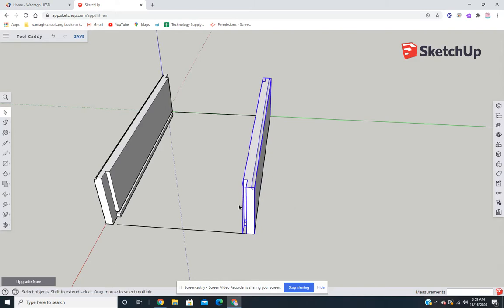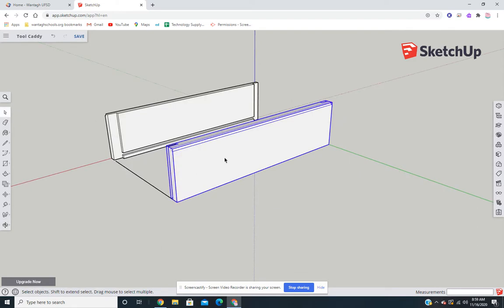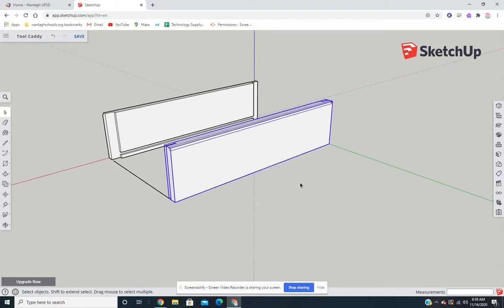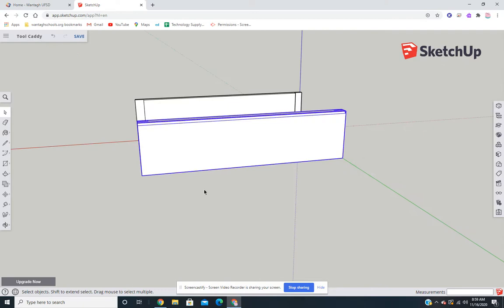Okay, the last thing I want to show you guys in this video is how to get dimensions. So you're going to have to get dimensions on, I'll have to do at least one side. So I'll do this side. You don't have to do both sides because they're identical. So I'll get dimensions on at least one side. I didn't draw the end pieces yet, but when I do that in a later video, I'll put dimensions on those too. The dimensions are obviously your plans. Like when you'll print these out and you'll build off of these. So to do dimensions, you're going to select, where is it? Let me just see. Yeah, if you put your mouse over these.